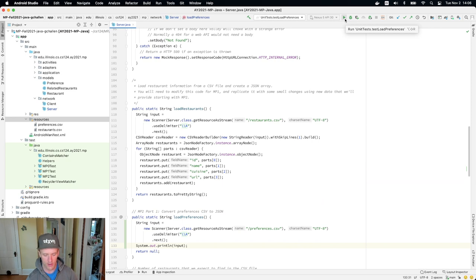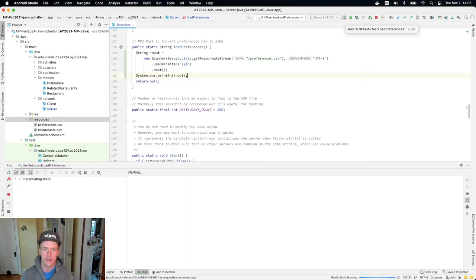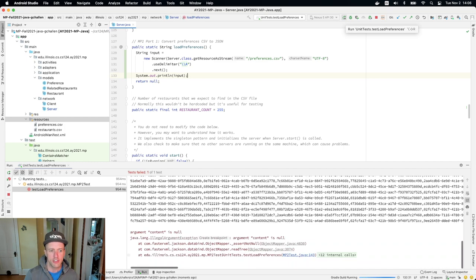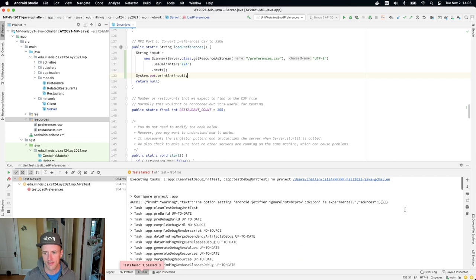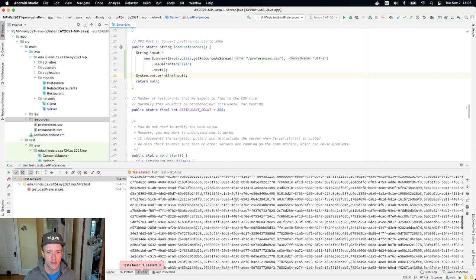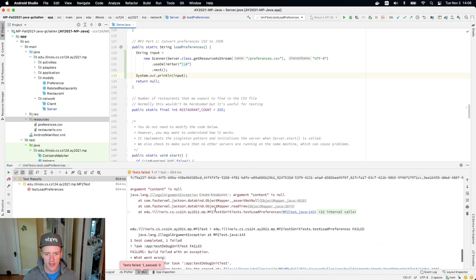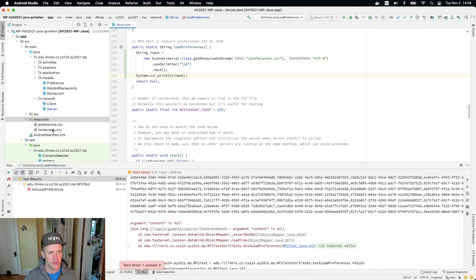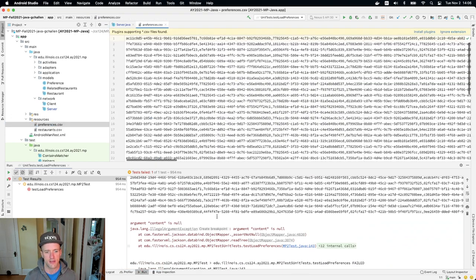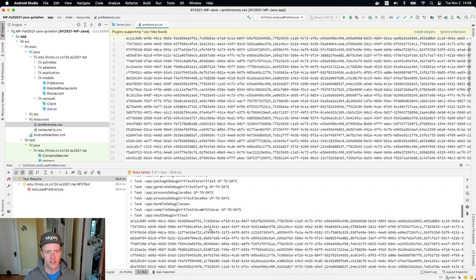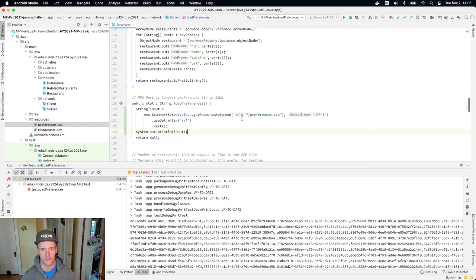So again, I'll run the test again. I'll use my keyboard shortcut. That opens up the window automatically. The other thing too is these panes that are part of Android Studio, you usually want to close them rather than minimize them because then they open up the same size next time. Okay, so now I'm seeing this information, and this looks pretty similar to what's in preferences.csv. So that looks right to me. It looks like I'm able to load the contents of that file into a string.